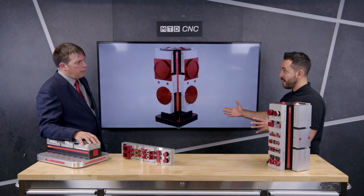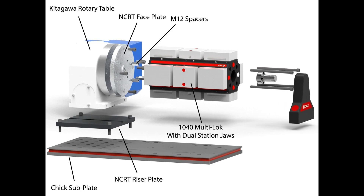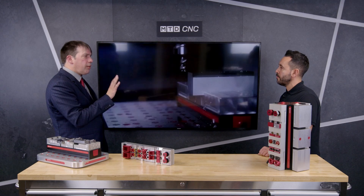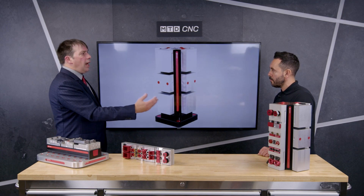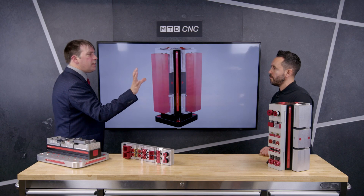Moving on to the ISS — you're transferring all that technology onto an indexing solution as we can see on screen. What you get is effectively 90% of the benefit of having a horizontal machine, but in a four axis vertical machining centre. You've got access to at least three sides of each workpiece, multiple faces to mount to, more workpieces presented to the spindle, and finished workpieces out of the machine every cycle, hitting three sides of each and six sides of at least half your workpieces.